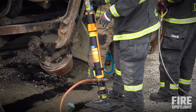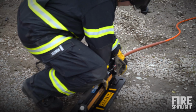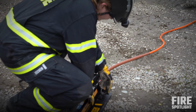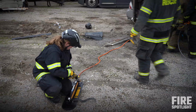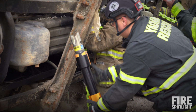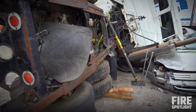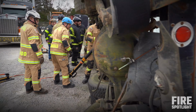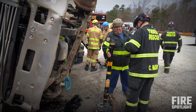Once you buy one system, you just keep adding to it until you're satisfied. Multiple pieces and parts go together to do the job, and it's important to have the training to know which pieces go where and what you're trying to do. It goes back to having that strong team lead when you pull up on a rescue scene. They need to know what they want. They need to be able to tell the people what they need to do to facilitate that for the ones that are not as comfortable or familiar with it.